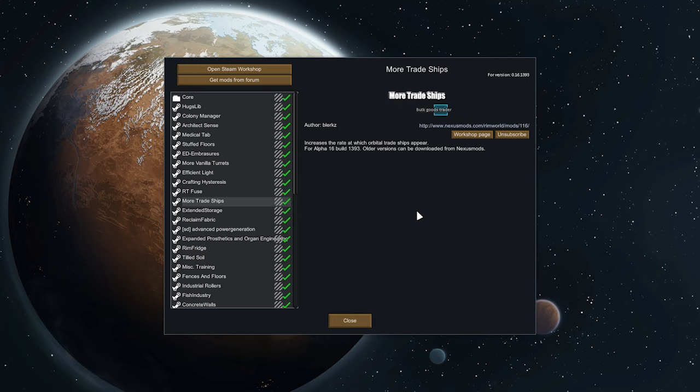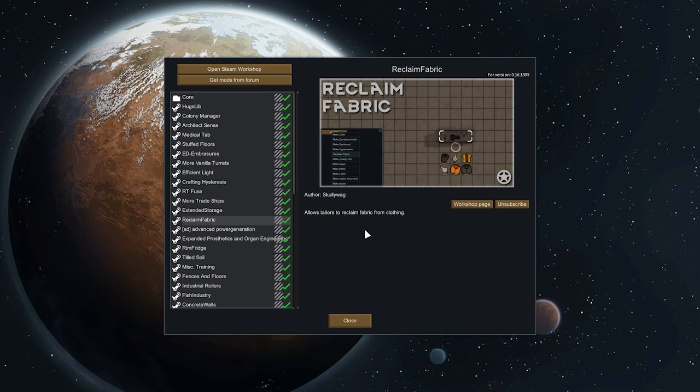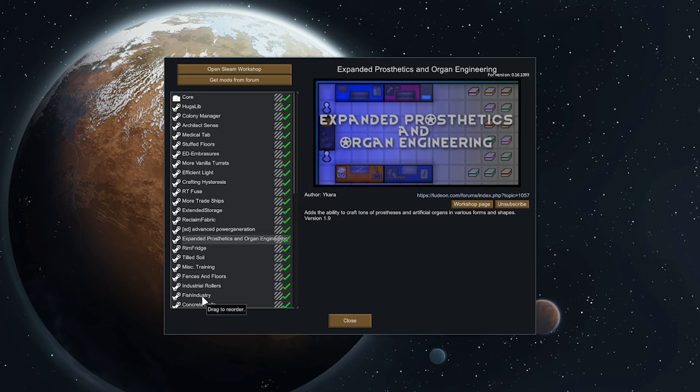More trade ships means that once you have an orbital trade station, more trade ships will show up, because otherwise they're quite rare. Extended storage provides different containers for storing objects. Reclaimed fabric lets you break down any apparel whatsoever and reclaim fabric from it. Advanced power generation, we didn't have this one. This one adds an advanced solar panel, an advanced wind turbine, an advanced geothermal, and a nuclear power station. So we have options for better power later in the game. We have expanded prosthesis and organ engineering.